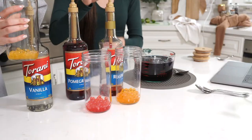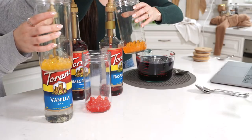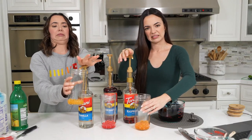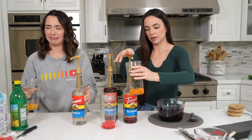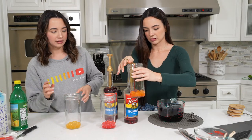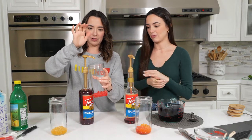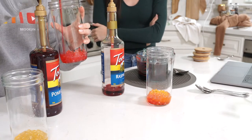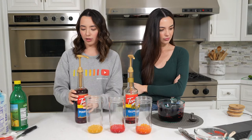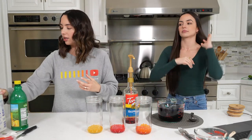So one pump. Oops, you can't really see. Do you want to adjust it? Or you can just do the big camera. It's fine. Here we go. One pump of vanilla. Okay, and then one pump of raspberry to the mango. Now it makes it kind of reddish. Okay, and then one pump of pomegranate to the strawberry, which is just going to make it more red. Okay, so we'll see which one turns out more galaxy-like.